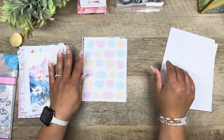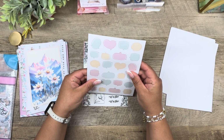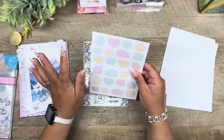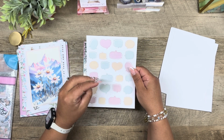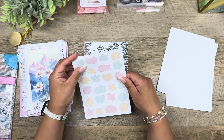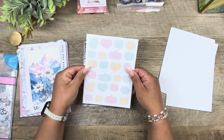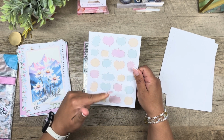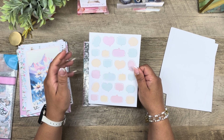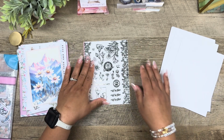I like that. And this, look at how cute this is. In the old, well, I'm not going to say the old subscription. In the Sticker Lover, they did add the quote bubbles, but it was on a smaller scale. You maybe got 3 or 4. So now they've included a whole page of that with different sizes, colors. So that is pretty cool too.